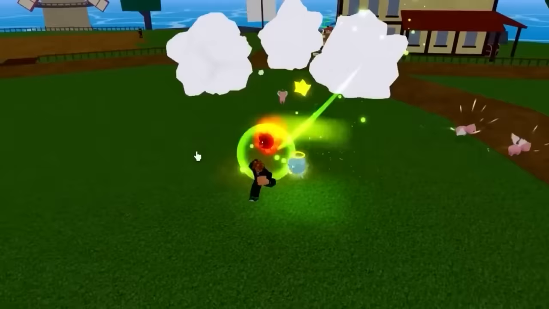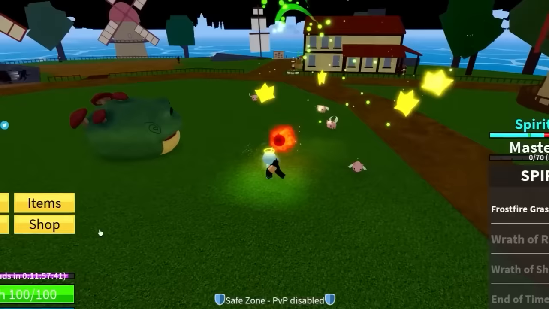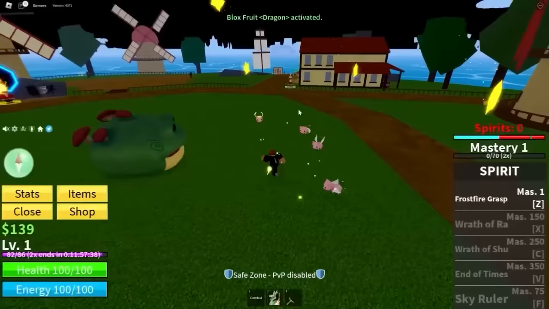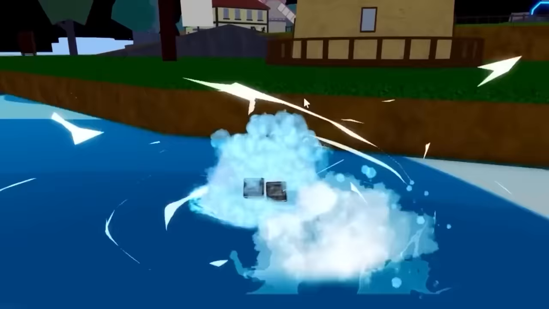1, 2, 3, 4. Okay. Oh, we're getting a lot. We got a lot. That's 3 pick. All right, boom, boom, boom. All right, now we gotta change fruits real quick. Boom, and we're so much faster already. Wait, I wonder if we swim faster. Imagine. I don't think so. We're not swimming any faster.